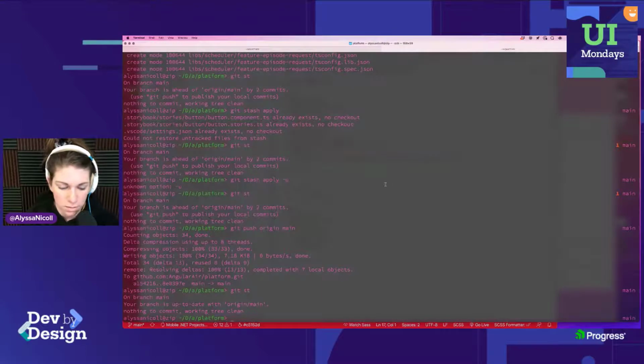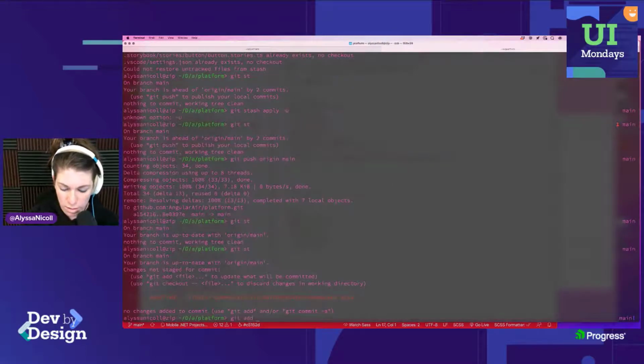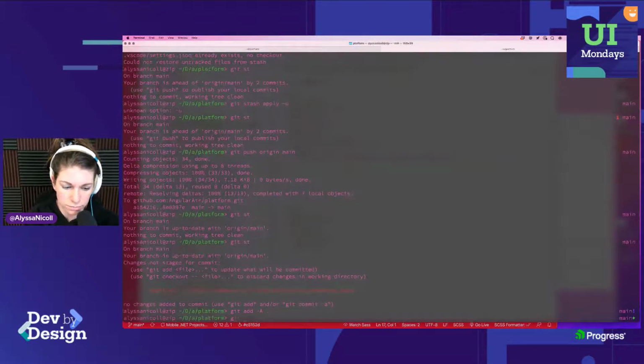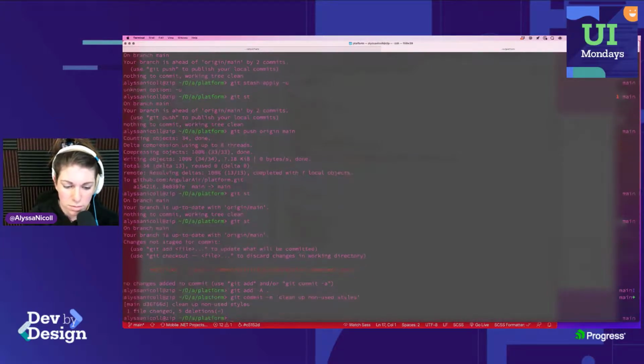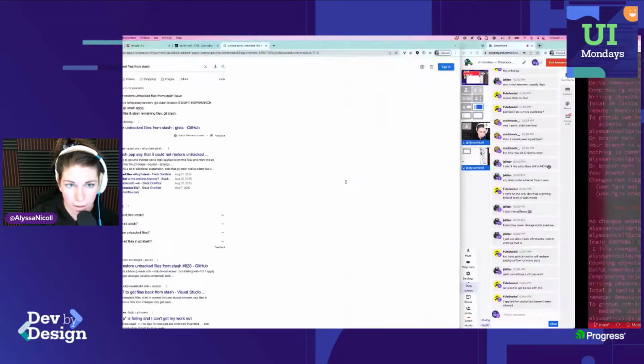Cool. Status. Well, I don't know what I was trying to do, but it's all there and applied. Commit message is clean up non-used styles. Hit push, main. Perfect.